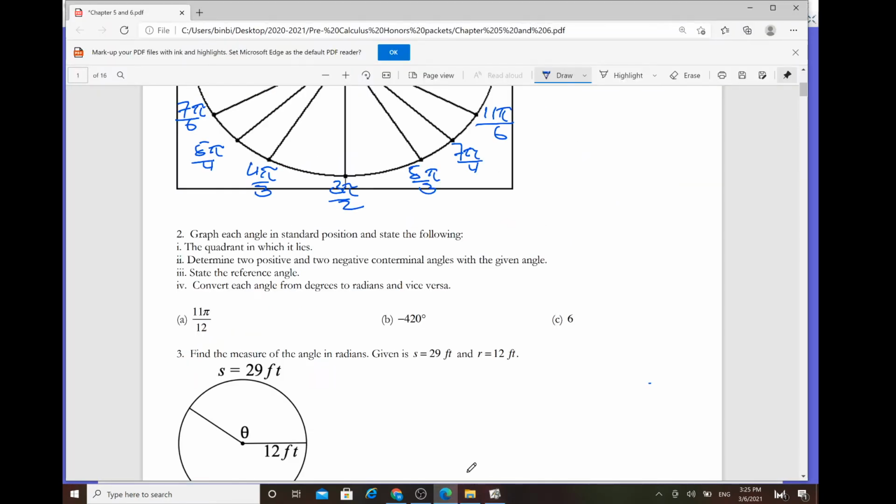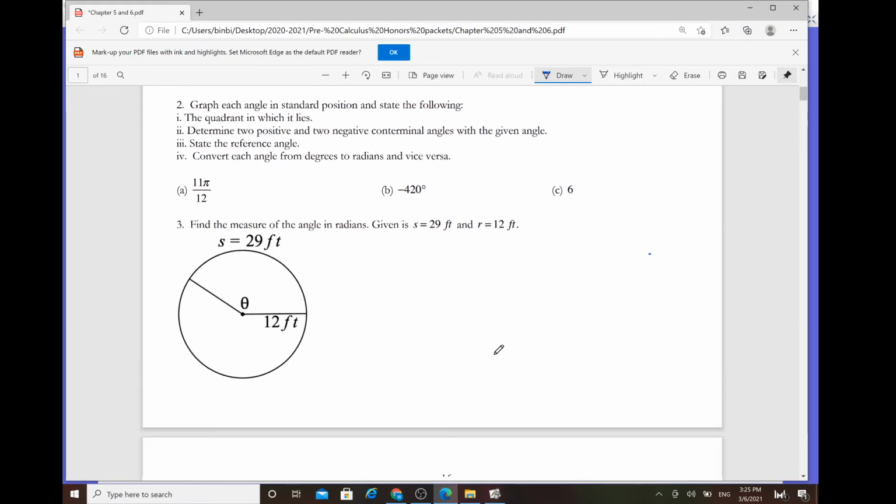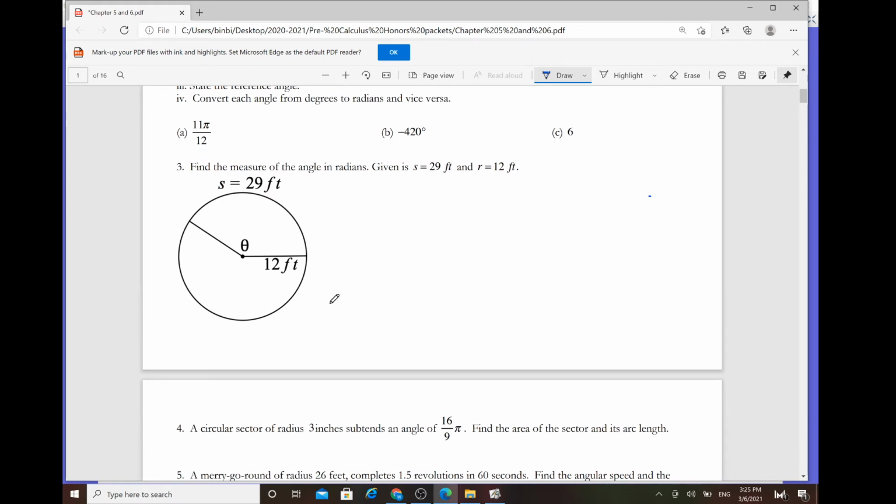Back to the template. So now the rest of this might be considered brand new stuff. It's part of 6.1. So it's about the arc length. Arc length means we want to find out the distance of the arc from one position to another position. So let's say that right here is position A, here's position B. We want to find out the length of this arc.